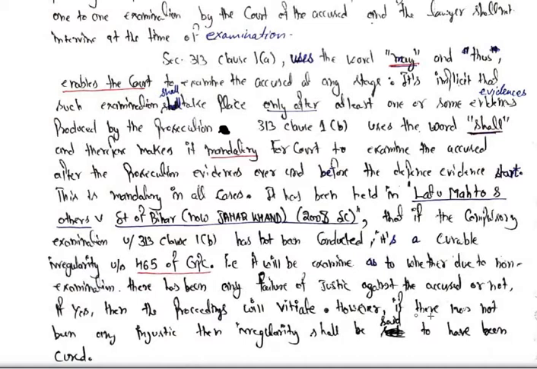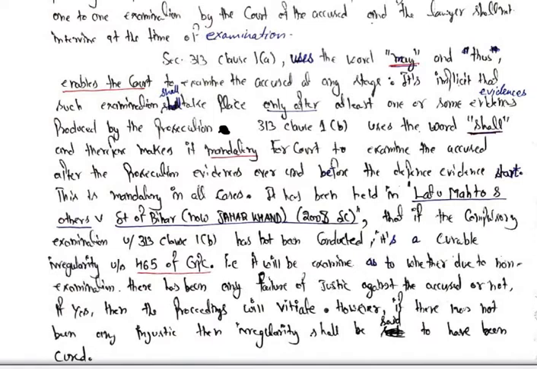However, if there has not been any failure of justice, then the irregularity shall be said to have been cured. फिर कोई फर्क नहीं पड़ेगा. तो ये जब CrPC आप पढ़ोगे, then you will know 465 talks about the irregularities. And curable irregularity means अगर failure of justice हुआ है, then the proceedings will vitiate. But if there is no failure of justice, then the defect will be cured and the proceedings will not vitiate. That is in section 465 of the CrPC.